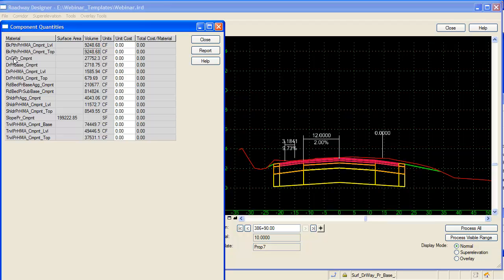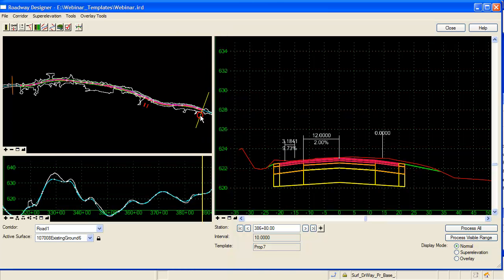If you have the curb component, it's going to give you the volume of that. Any component that is a closed shape, it will give you a volume. Any element like the surface that is a linear, just not a shape but a line, it will give you the surface area. Alright, this gives you the total based on the location of this line.